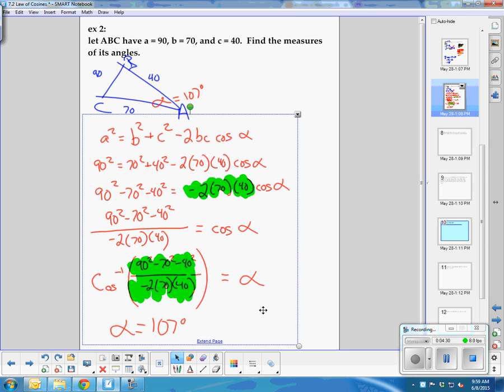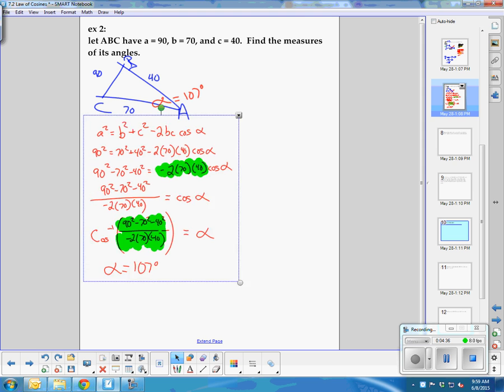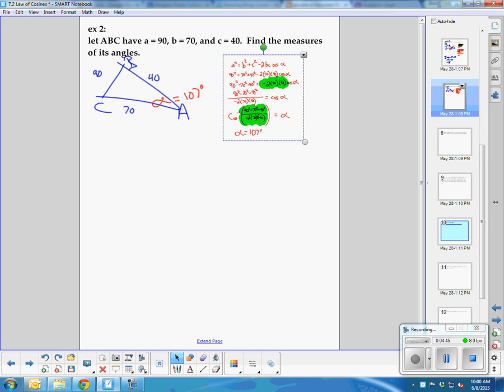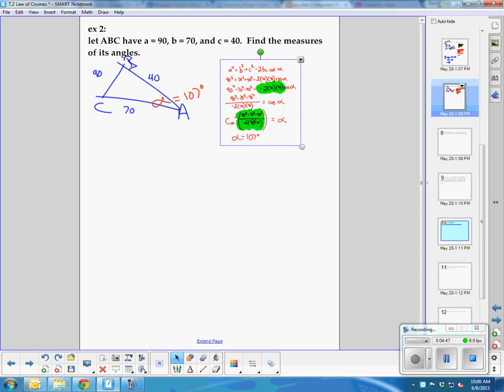And at this point, you can either use the law of sines to find a second angle, or you could use the law of cosines again. And you could use the law of cosines in a couple of different ways. I could use all three sides to find another angle, much like I did in the particular case that we just finished. Or I could use the law of cosines more traditionally now that I have two sides and the included angle. Or I could use the law of sines. I have a complete ratio. Knowing side a and angle alpha, I could use the law of sines.